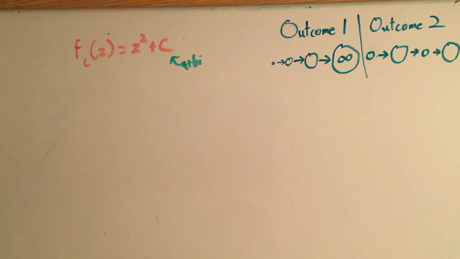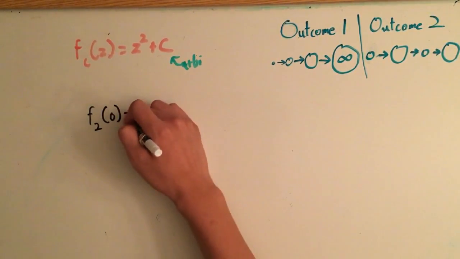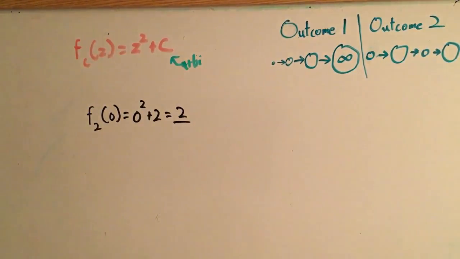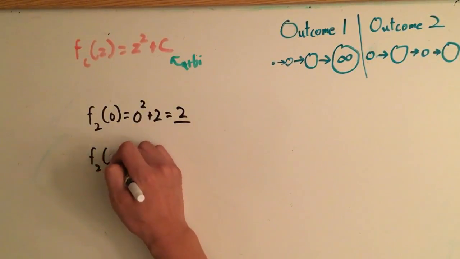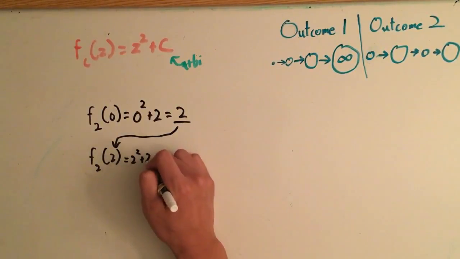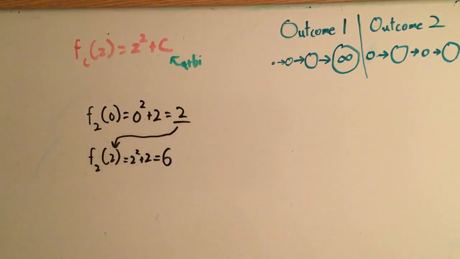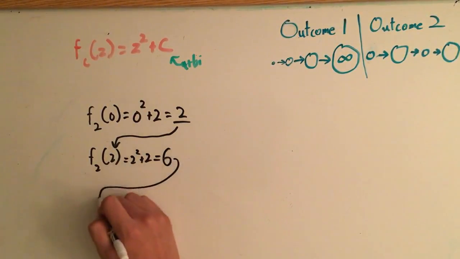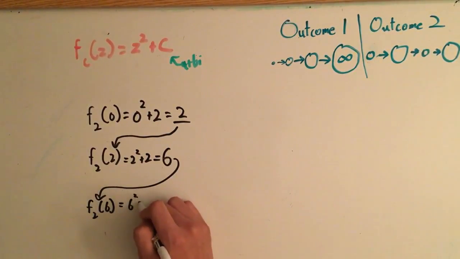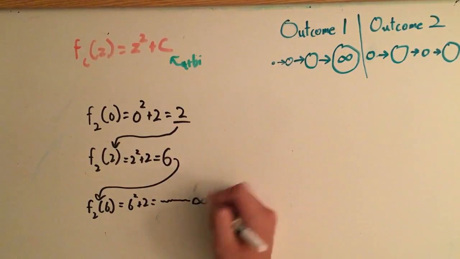For example, let's try f sub 2. When z equals 0, f sub 2 of 0 is equal to 0 squared plus 2, which is equal to 2. Then we repeat this process again by placing 2 back into the equation as z. Then we see f sub 2 of 2 is equal to 2 squared plus 2, which is equal to 4 plus 2, which is equal to 6. This step is repeated an infinite number of times, and as you can see, it reaches all the way up to infinity. As we see in this trend, the z value increases very quickly after the first few iterations, which is outcome 1.